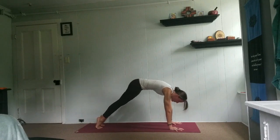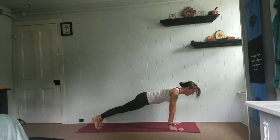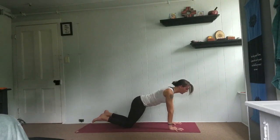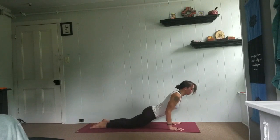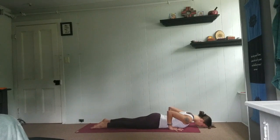Inhale, we're going to ripple forward into our plank pose. Shoulders over the wrist, heels over the balls of the feet. Make sure the core is completely engaged. And then release the knees down. Slowly lower the heart space to the earth. Forehead kisses the ground, tops of the feet are suctioned to the mat. Just hold here for a few moments.